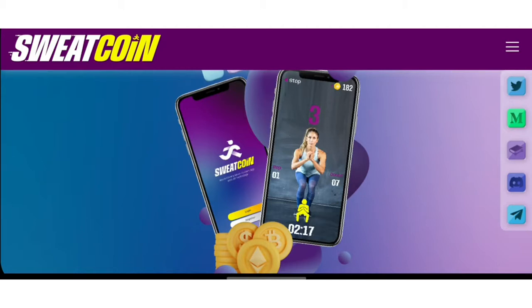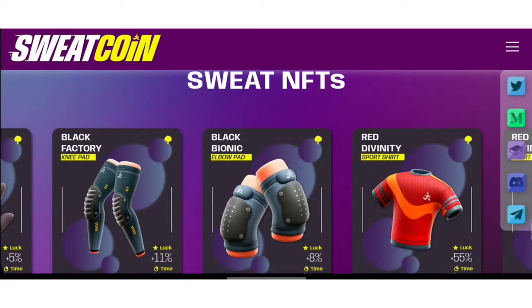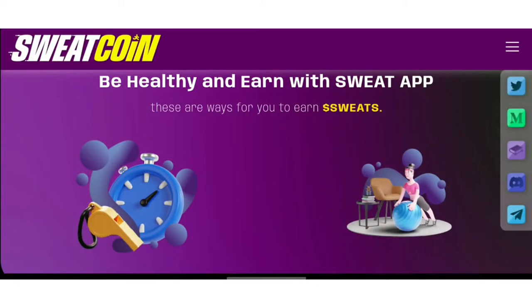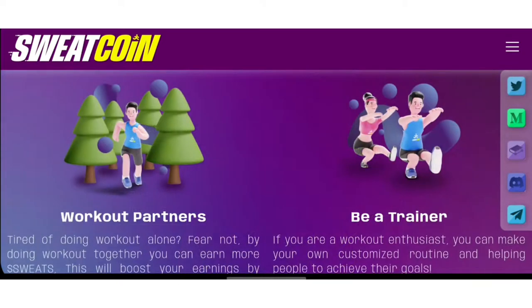This app runs in the background, wasting no battery, to count your steps as a distance tracker and pacer. Get exclusive offers for free, prizes and discounts that you will not find anywhere else. Donate to help causes that matter, all by simply walking. Use your coins to help different charity projects. Sweetcoin gives these organizations fiat currency, dollars, pounds and euros, once you've donated your coins to the cause.